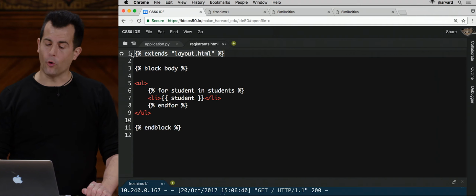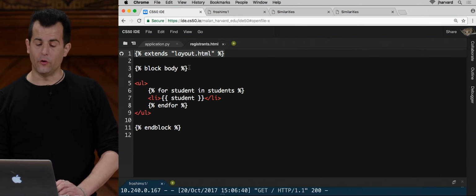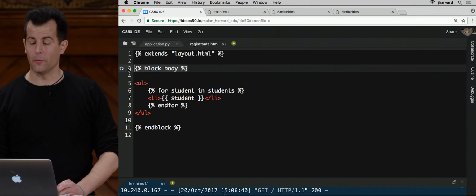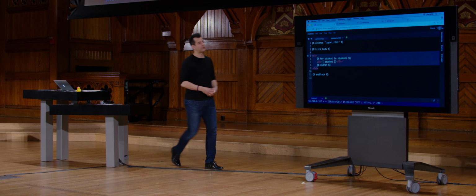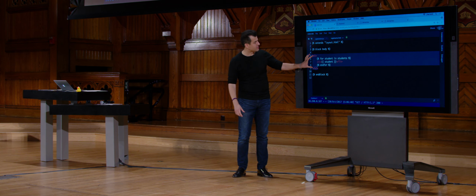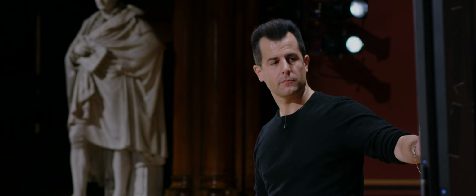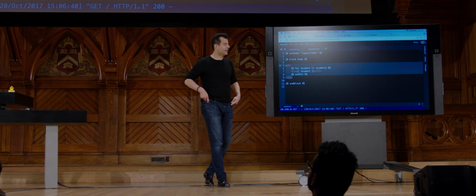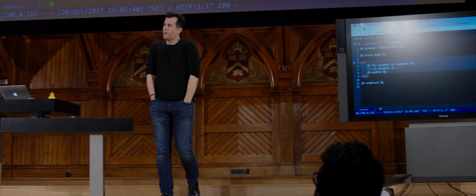This file, as before, extends a layout. So that's the mold that it's using. And it's going to fill in the following block for the body. So again, this is just specific to the templating technique, just to clean up the code. But the real interesting stuff is here. This is kind of sort of HTML, but kind of sort of not. So what does this look like? Yeah, it kind of looks like Python code.